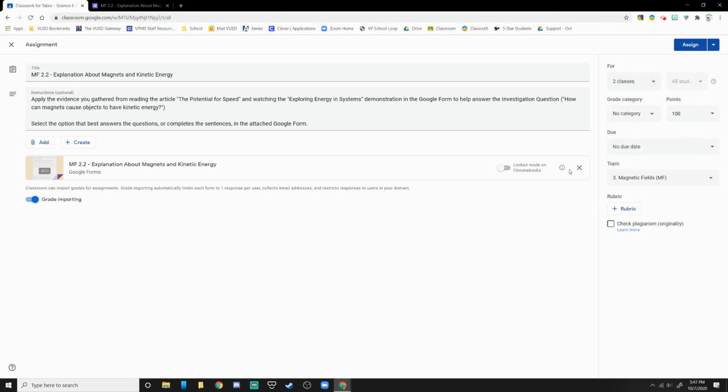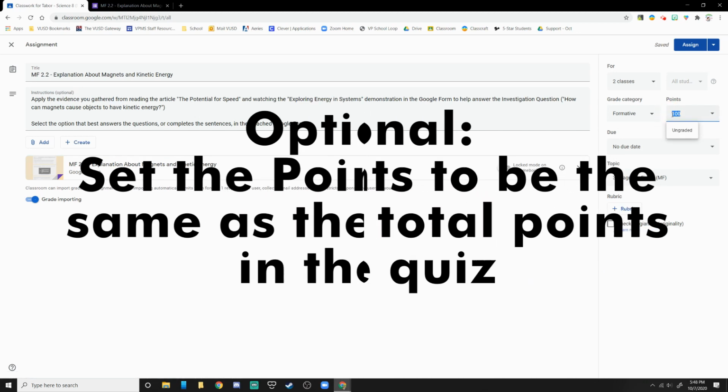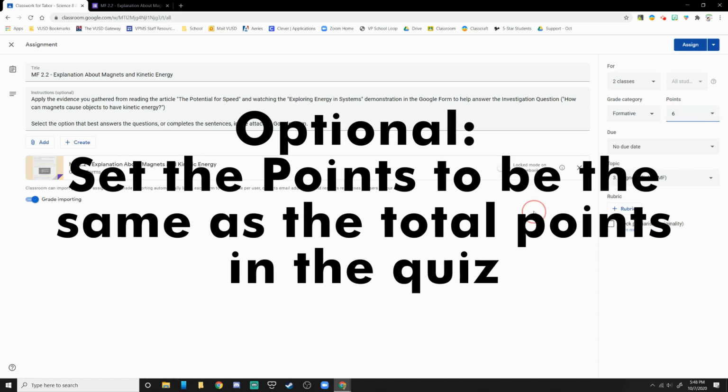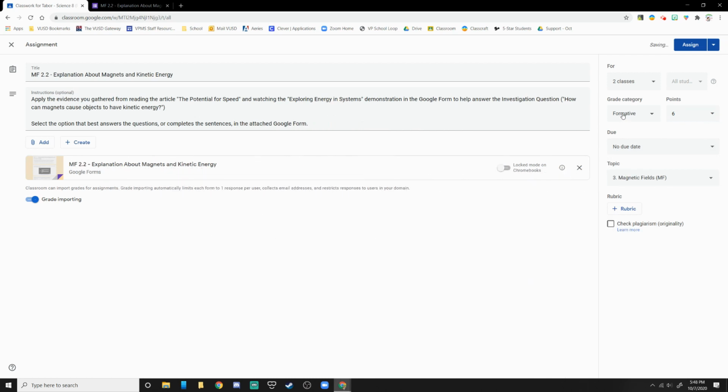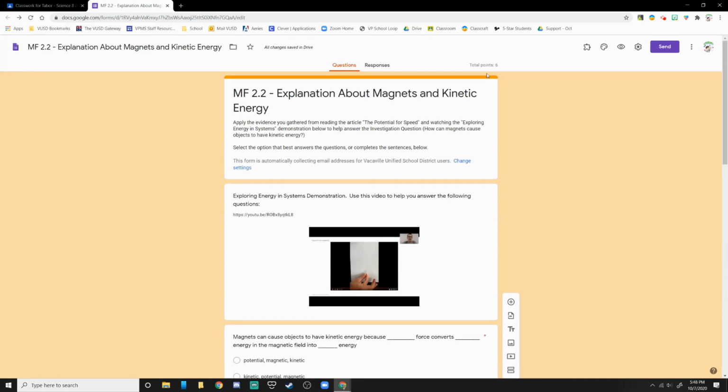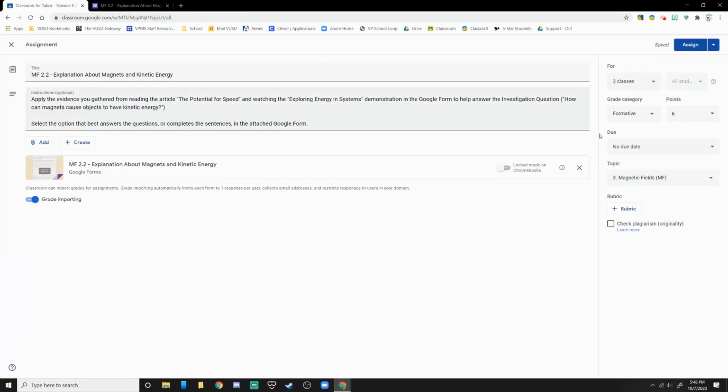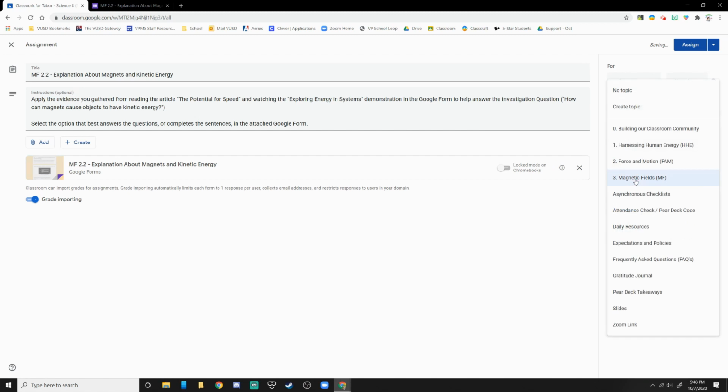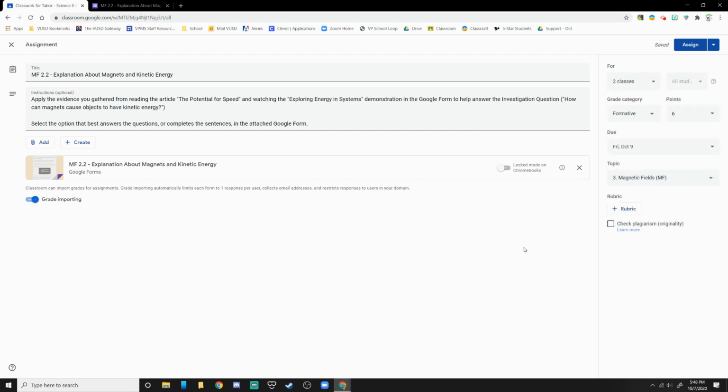I like to have it turned on for both of the classes that I have this term, as formative, and I like to have the full points for the assignment be as many points as they can earn in the assignment. I'll set the due date to be tomorrow or the next day, and then make sure that the category is as you want it. And now it's ready to assign.